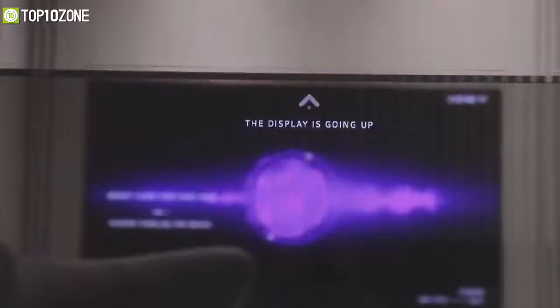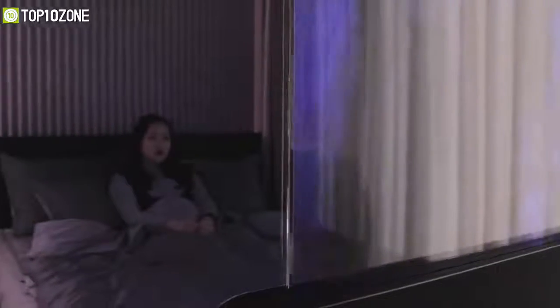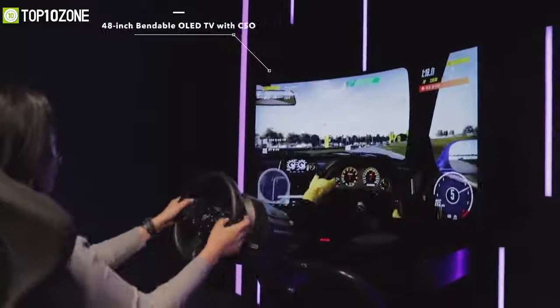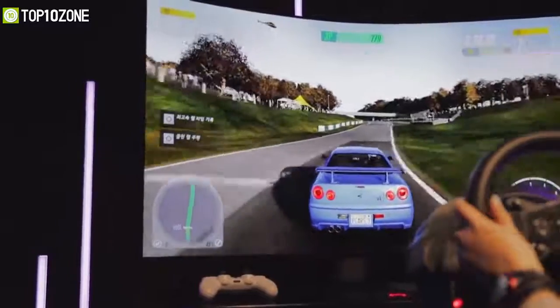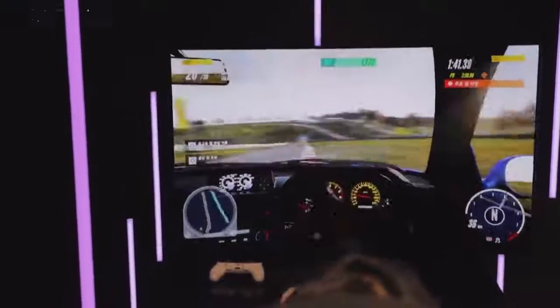Watching TV in bed is already an everyday luxury, but the 55-inch transparent OLED smart bed is a concept from LG Display that achieves 40% transparency. It's not a bed itself, but rather a unit that sits at the foot of your bed with a transparent display that can slide in and out of its housing. Another one is LG's bendable OLED display, which utilizes an extremely thin OLED panel with a 48-inch screen size. With a tap of a button, it can unfold to a curvature of 1000R for gaming immersion, or be straightened to a flat display for regular TV. This TV uses a Cinematic Sound OLED (CSO) panel with an ultra-thin film exciter underneath to turn the entire screen into a loudspeaker.